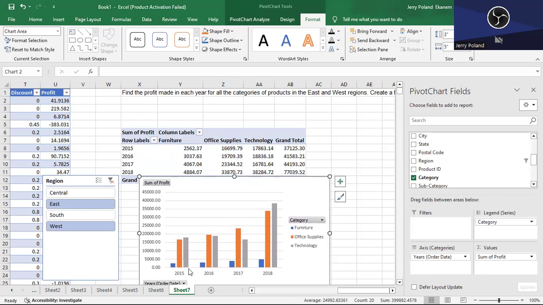We can tell this is our visualization. We can tell that 2015, this is what we had. For furniture, the blue one here as a label, this is what we had. We can see 2015, 2,562, something like that here. Then for office supplies 2015, we can see about 15,000 plus. Then coming here, about 16,000 here. Then for the technology, almost 16,000 plus. Again, that's 17,000 here, and that's it.